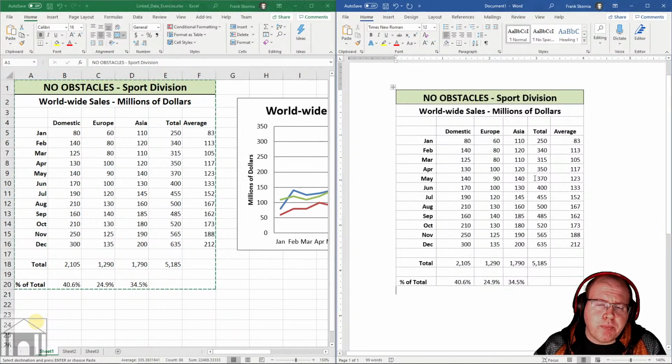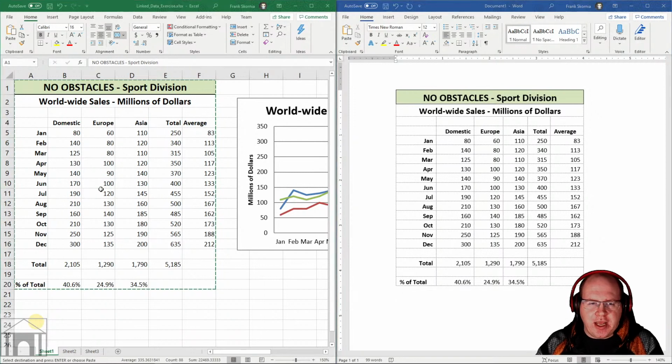So this was just a simple copy and paste operation. I selected what I wanted in Excel, copied it to the clipboard, came over to Word, and just pasted it. Now, I started off talking about this being embedding. What I did was embed the table from Excel into Word. When I explained the difference between embedding and linking before, I said that embedded information from one to the other is static, which means that it's a snapshot. So right now, what I've put into Word is a snapshot of what I had originally in Excel.